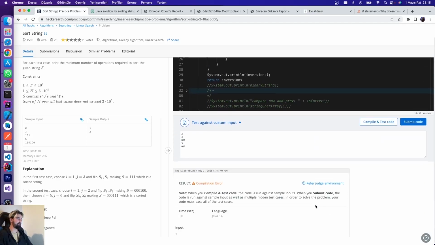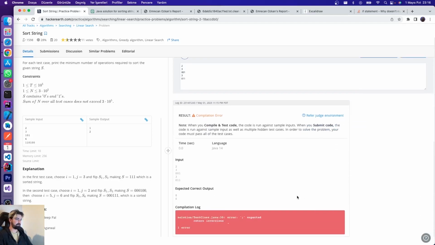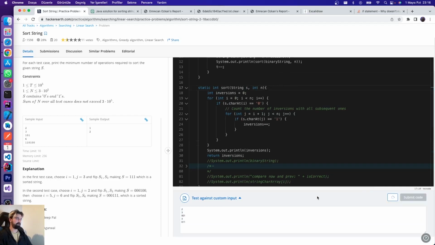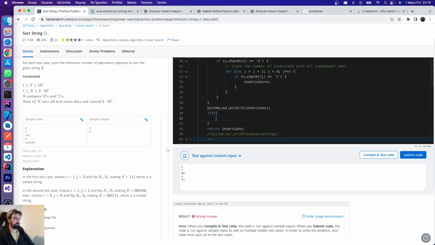If it's not working, I ain't gonna do anything else because it doesn't make sense. Okay, one more. Okay, this is not S. Let me just try again. So it's returning 2 2 2 2. Okay, maybe if inversions 0, then this should be 0.